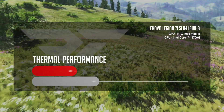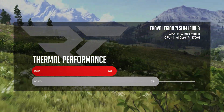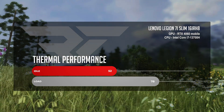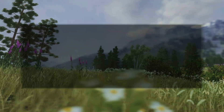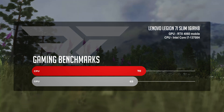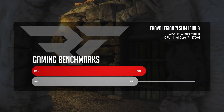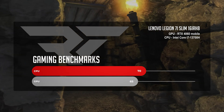While running these tests, we did collect data on thermal performance of the Lenovo Legion Slim, and what we saw was really impressive for such a small and very thin laptop. At idle, the Intel Core i7-13700H rested at a low temperature of 52 degrees Celsius. Under full CPU load, the Legion Slim kept comparatively cool at an average of 78 degrees Celsius. In our gaming benchmarks, the CPU held steady at 70 degrees Celsius, and the RTX 4060 barely broke a sweat at 65 degrees Celsius.